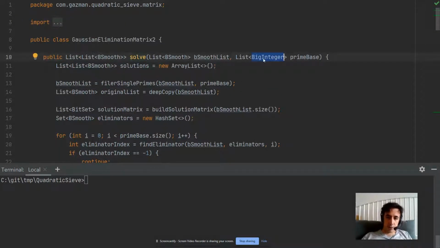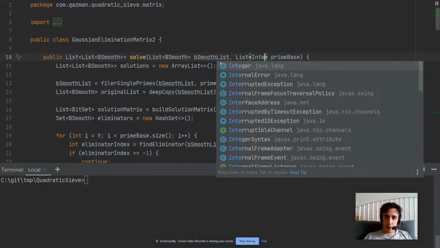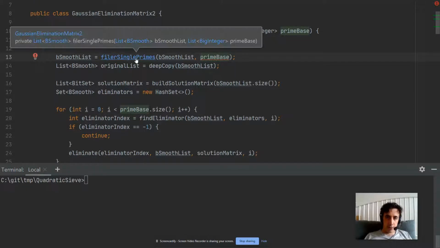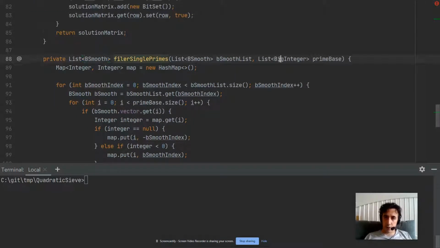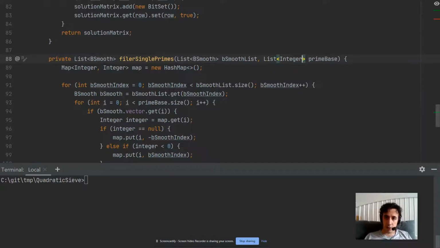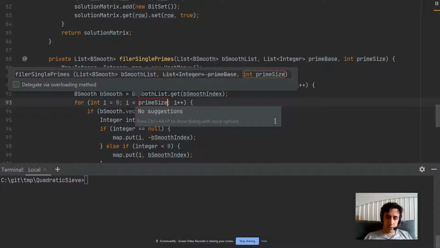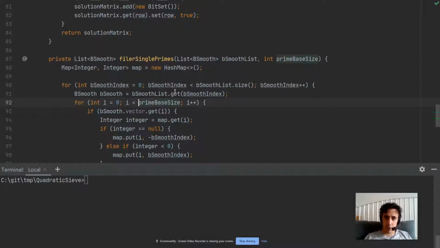So now it's just an integer. And so in here, just an integer. It's not been used. We just need the size here, so let's switch it to prime base size. Yeah.